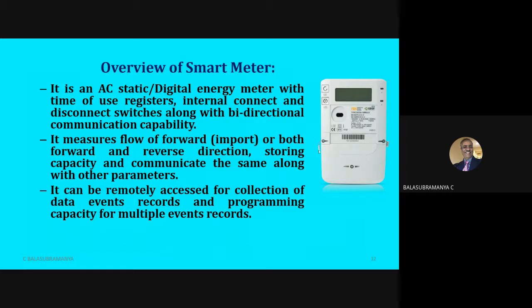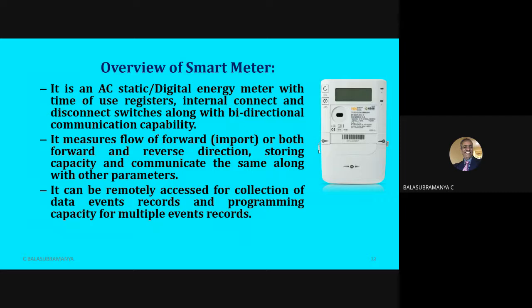You can see a picture of a smart meter, an international smart meter. It is an AC, digital, technology based, static energy meter, no moving parts, with time of use register. What is a time of use register? It is the consumption based on the time of use.